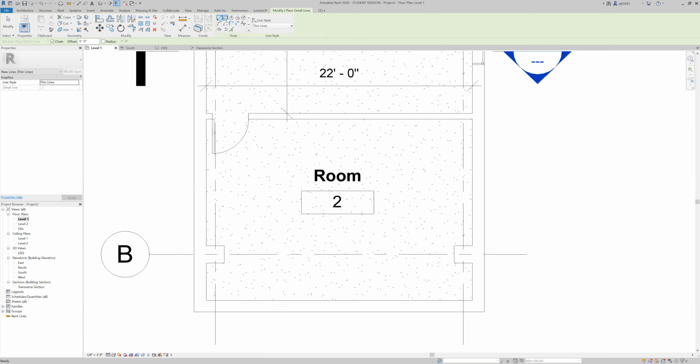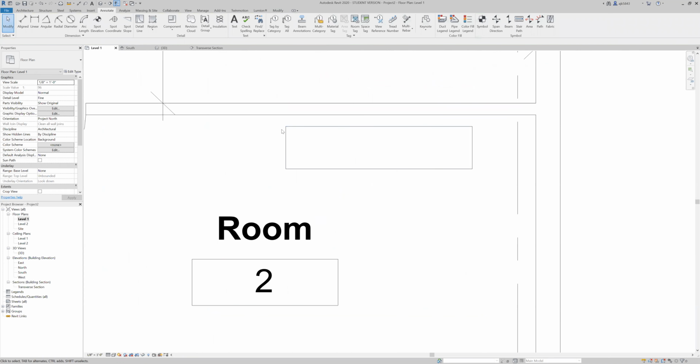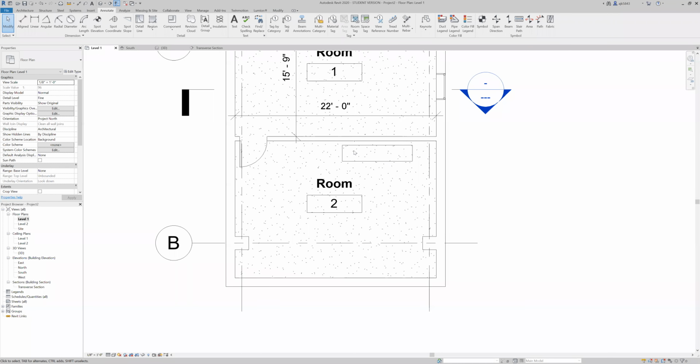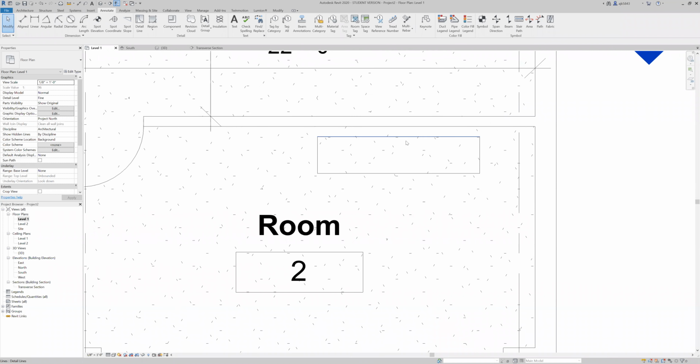So if we go ahead and go here, I'll pick rectangle. I'll change the line style maybe to a wide line. And then in this room, I'm going to go ahead and place a box. Maybe this is representative of a dresser or a piece of furniture. It's something I might just want to put in to define a boundary for myself. So I did select wide lines, and you'll notice that they're thin right now.